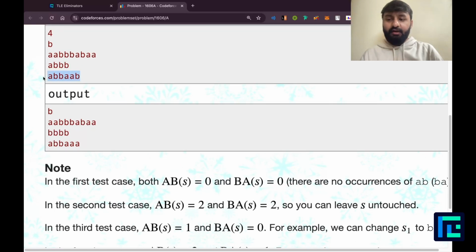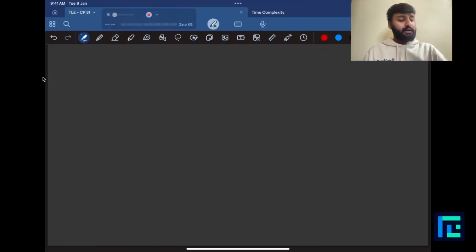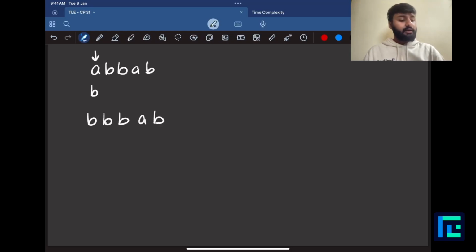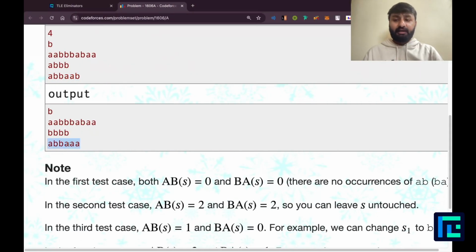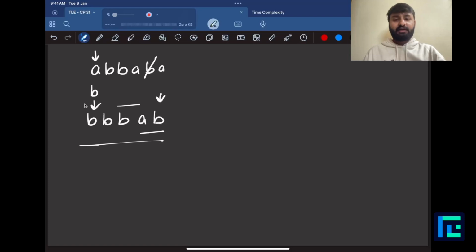If you look over here also, in this case, we can clearly observe that since the last and the first letter did not match, what we did was we changed the last letter to A. Now, assuming I took this case only, A, B, B, A, B, I would have changed the first letter to B. That is, if it's A, I change it to B, vice versa. So this becomes B, B, A, B. Now check back again, isn't this satisfied? Yes, it satisfies, because the first and the last letter now are matching. So this would also have been an answer, or you could have changed this to A. That would also have been the answer, and they actually have printed the second thing over there. I think I took one more A in the middle, but then you get the idea.